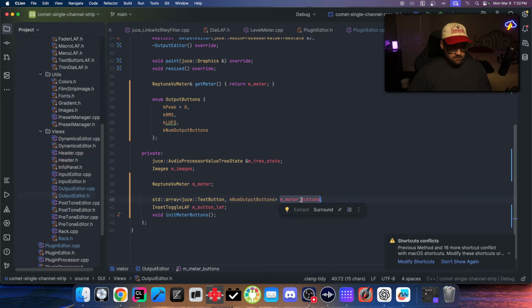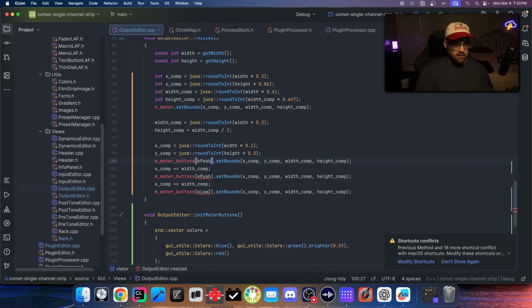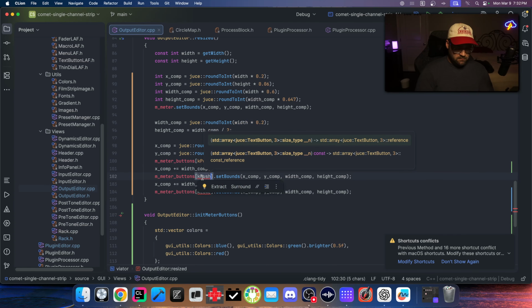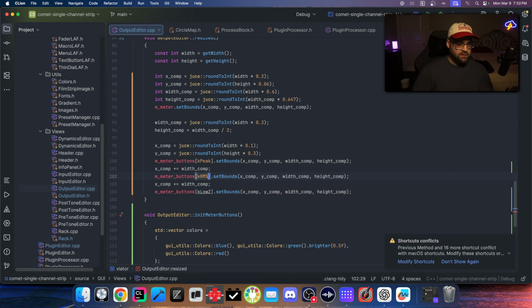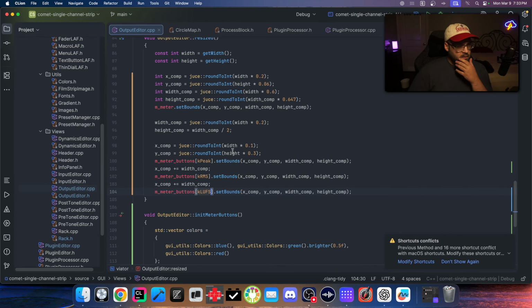So we'll just say meter buttons. So we'll say peak, RMS, and what is it, LUFS? Okay, cool. This might work. I'll probably have to mess around with this though. Yeah. Let's hit us a juice live constant.